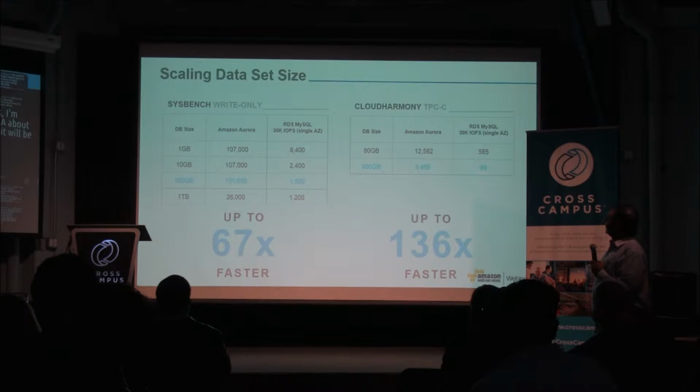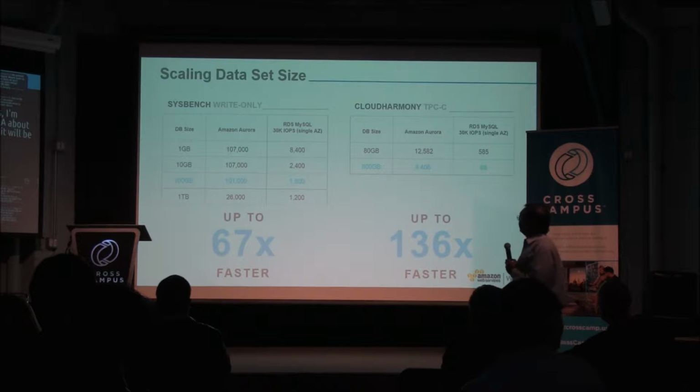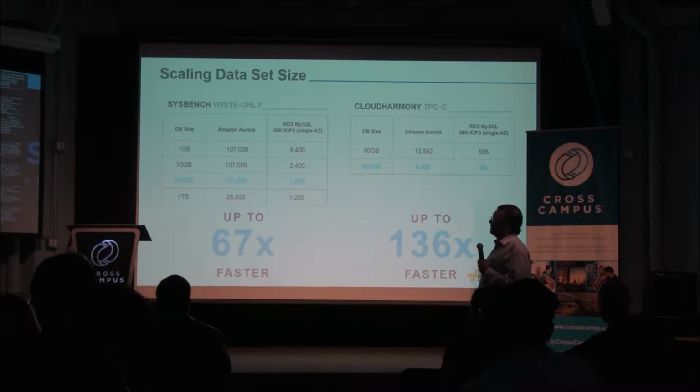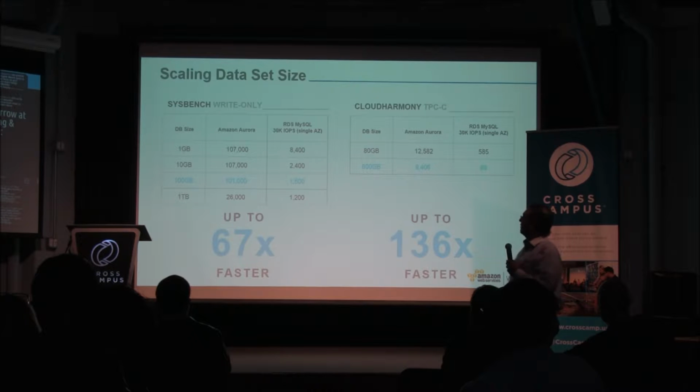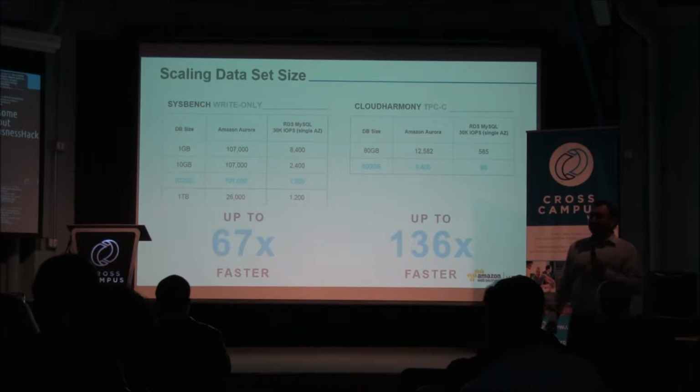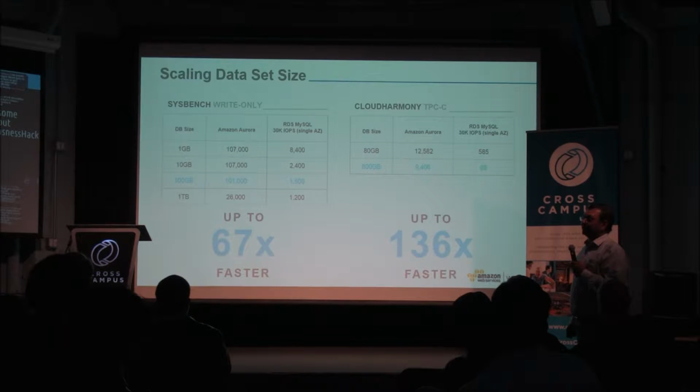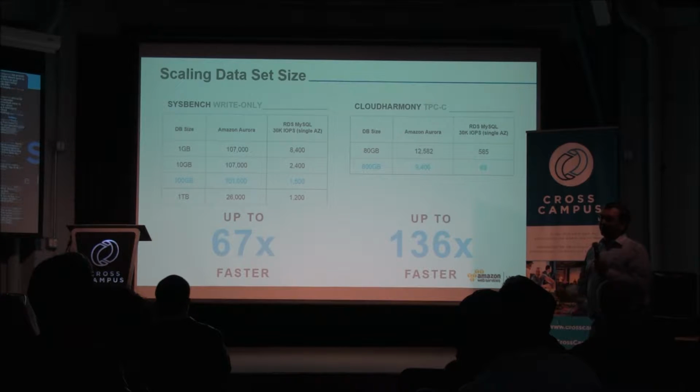But interestingly, if you look at RDS MySQL, performance starts going down when the size of the database is 10 GB. It goes down further at 100 GB, and then at 1 terabyte it of course is lower than that. So the performance is not just impacted by not being able to fit data in the cache, it's also impacted by something else, which again is the way the write data path works in MySQL. And some of these numbers, the improvement is a crazy number, 67x, which we don't even say in our marketing literature because it's a crazy number. We said, is this right?